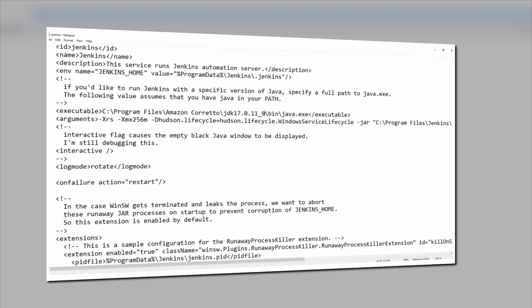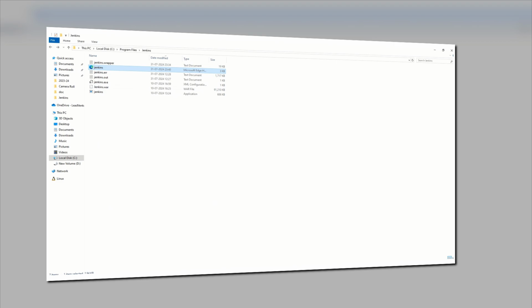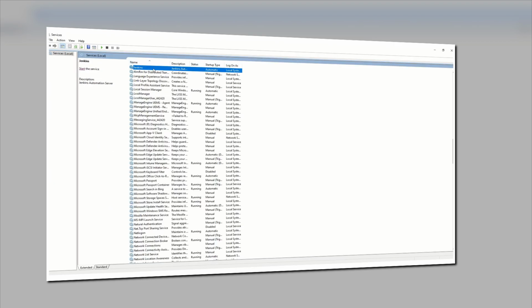So we are going to replace this path with the new one where the actual java.exe exists. So we will paste it, and now instead of 11, it is following the 12th version directory, and it will find the java.exe inside the bin. After saving this, we can try to start the service again.